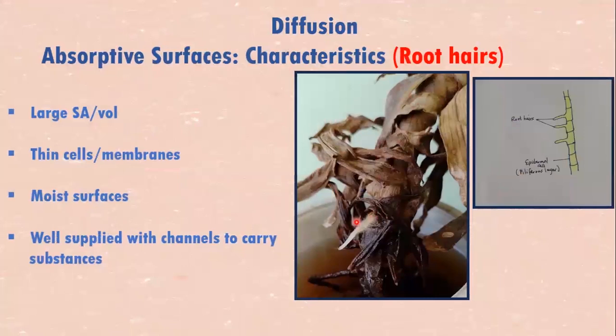Now we look at the last one for today. We look at the root hairs. The root hairs are also an excellent adaptation to absorb mineral salts and water. Look at this root. It has all these finger-like structures, which are hairs. They are root hairs. This root is going to absorb substances like phosphates and other substances like magnesium salts, and they will have to absorb it all over. Water too will need to go in.